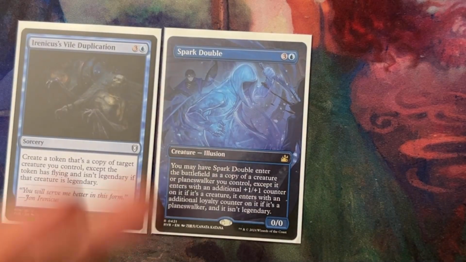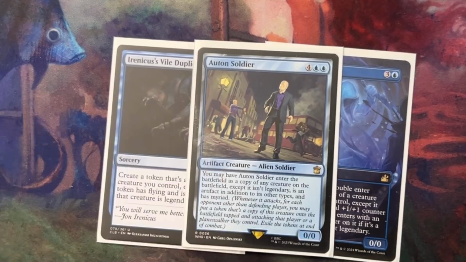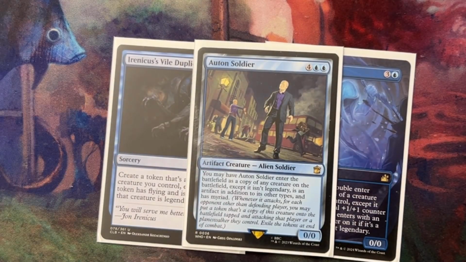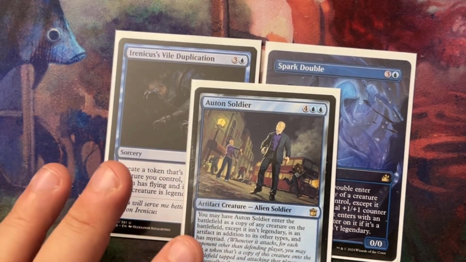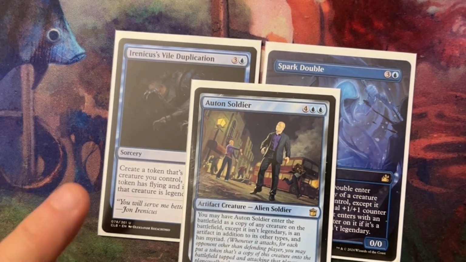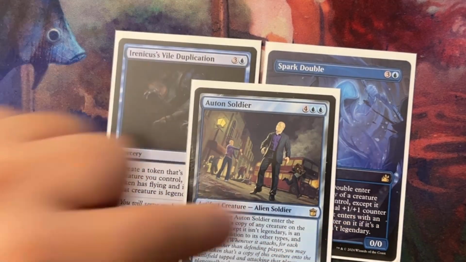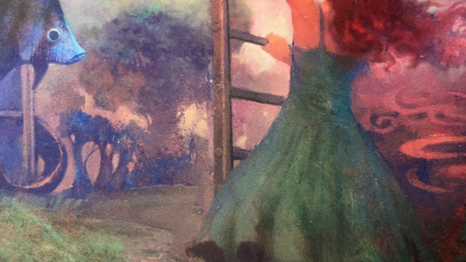Spark Double gives you another Kotis that's buffed. An Auton Soldier makes more Kotises every combat. I love clones. You see, they can't be mad about this either, because then not only is your deck only as good as their deck, your deck is only as good as your deck being as good as their deck. So how they gonna be mad? I don't understand. Now, then we've got just some general mess around cards that are really way more powerful than they look at first blush.